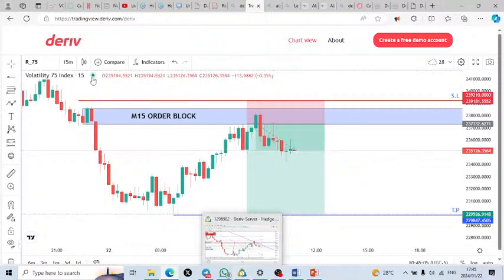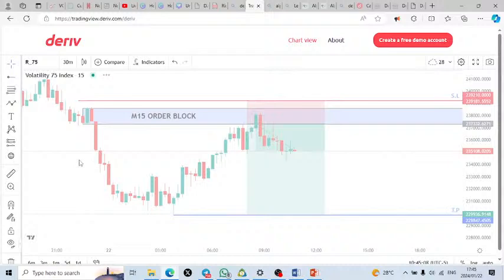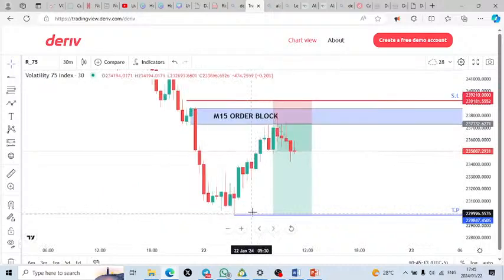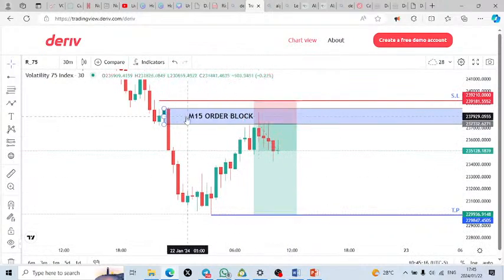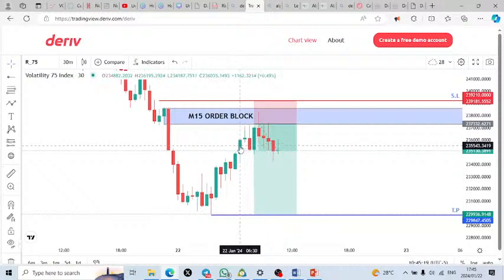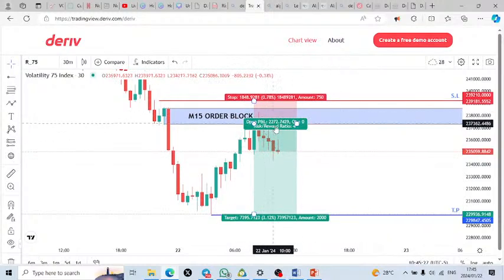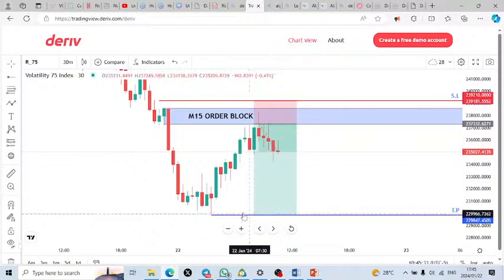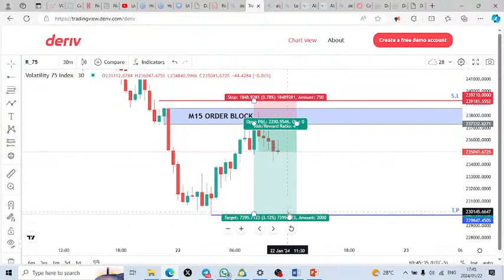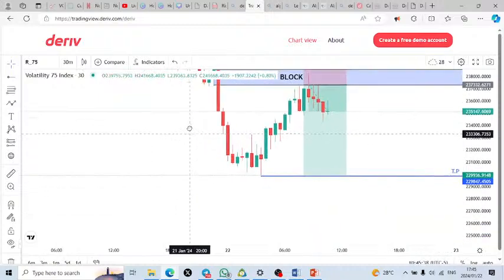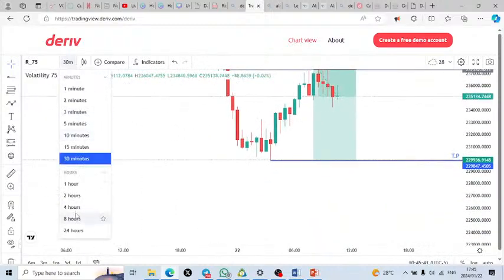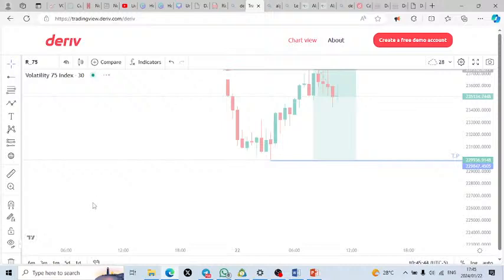Okay, so let me just check here on the 15 minutes time frame. Price is likely going to reach this level. Let's just check here. We can see a big form of rejection here on this shooting star, this bearish pin bar. And secondly, we can also see all the candles have wicks on top, indicating that there's rejection on this particular level. So we are good. Yes, we are still good. Price is likely going to continue moving downwards and hit our level, but we can see that there's a great possibility that price will even move further down from this particular level.